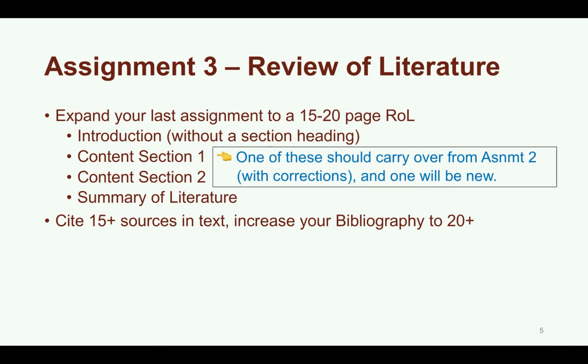So in assignment 3, you're basically building upon what you've written in assignments 1 and 2 to expand that into a roughly 15 to 20 page review of literature, or ROL.